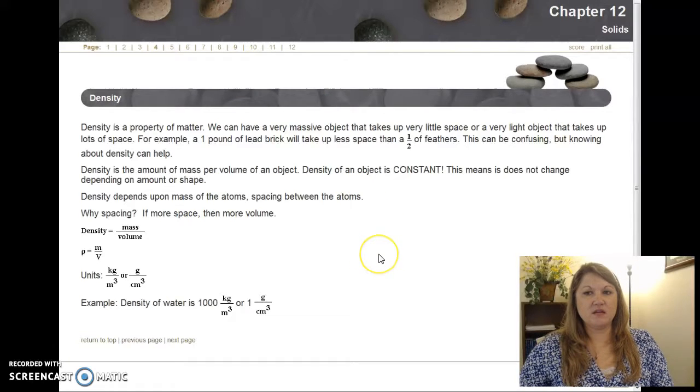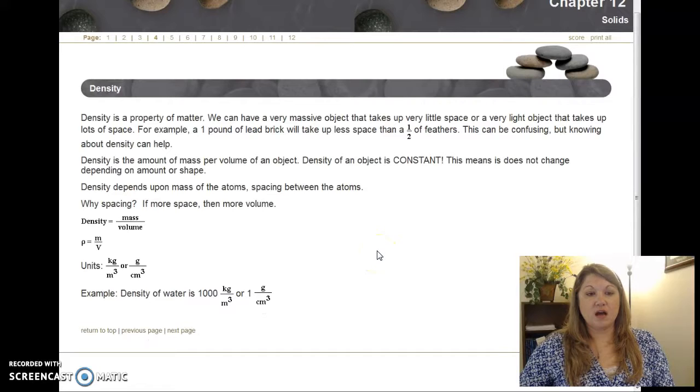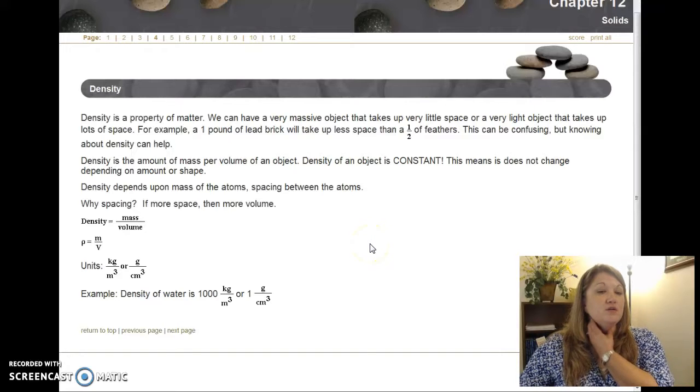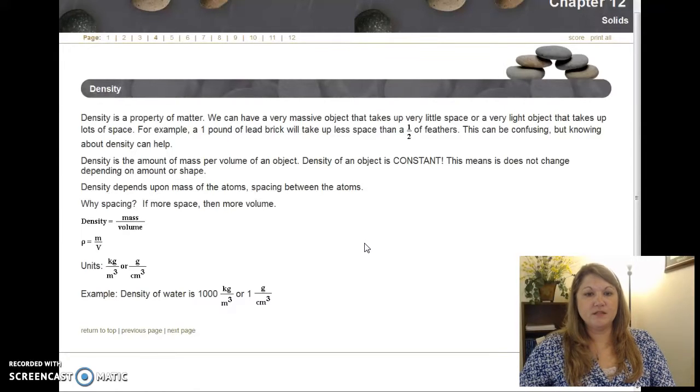One thing that we can do with a solid, and you can do this with any phase of matter, solid, liquid, or gas, so I'm introducing it here because we'll carry it throughout this whole module: density is a property of matter. Mass divided by volume gives you an object's density. If you remember from grade school how to calculate volume, it's length times width times height for a square or a rectangle. It's different for different shapes, so be careful with that. But the mass of an object divided by its volume, that ratio is that object's density.